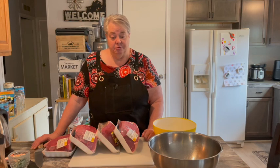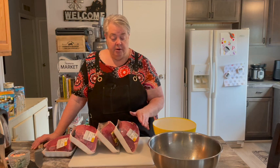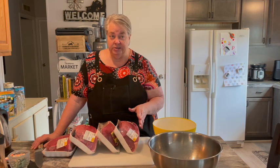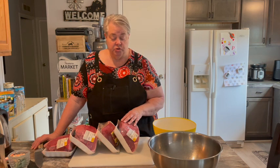This week, our local grocer had roast. These are beef roast, and they were buy one, get one for a penny. Now, you do have to watch and make sure that the regular price is not jacked up a little bit so they can mark it down a little bit. But these are all right in line with regular prices today. So I got 4 roast, buy one, get one for a penny.